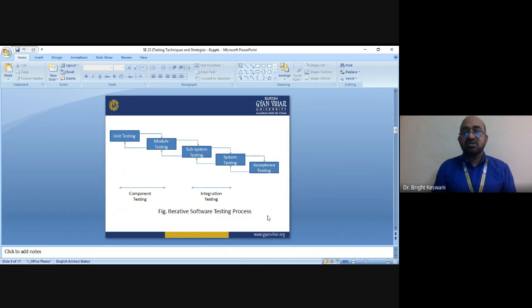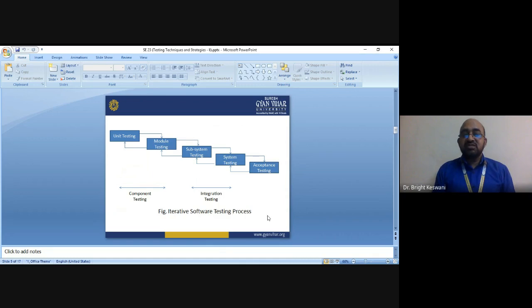The software testing process is an iterative process because it is repeated again and again, until the user gets satisfied. User testing is one part, component testing is the second part, and integration testing is the third part.